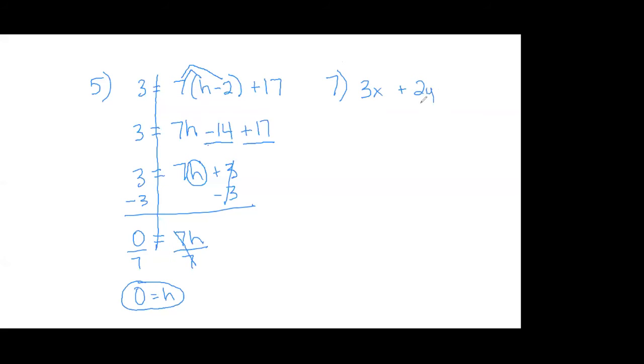Plus 2y is equal to 12. Okay, so this is our equation here. We got 3x plus 2y is equal to 12. So this was the problem we took care of on number 2. And we said this is going to be important all year long, and we're going to try to get a lot of practice in with this right here. So this is more practice.